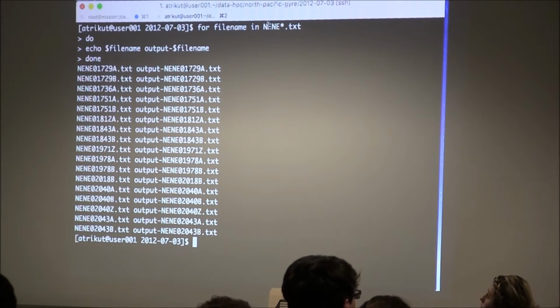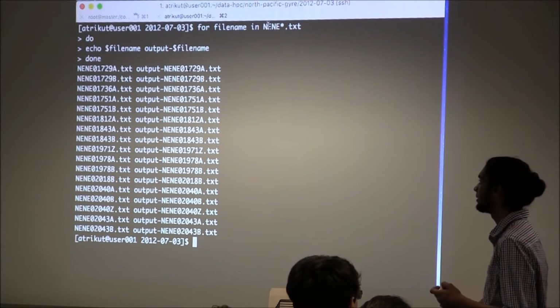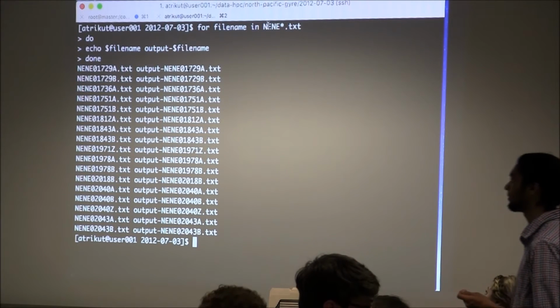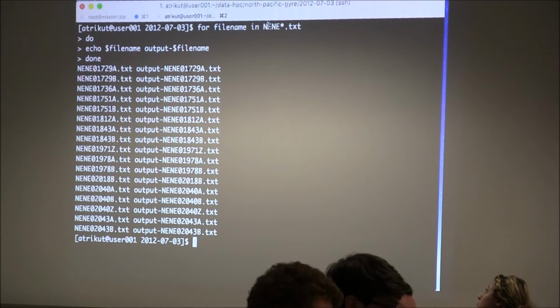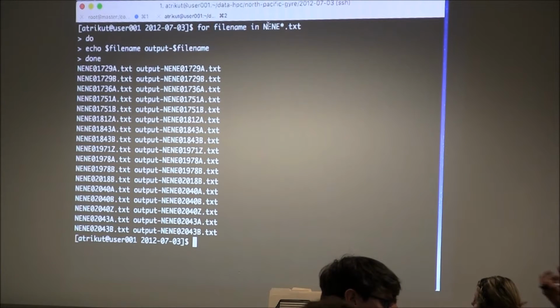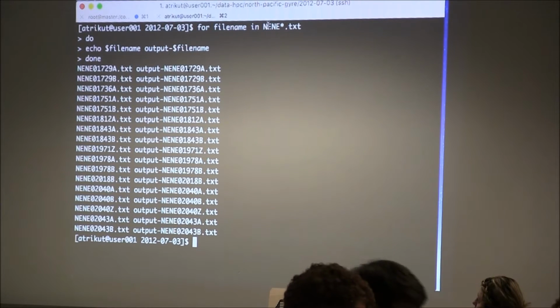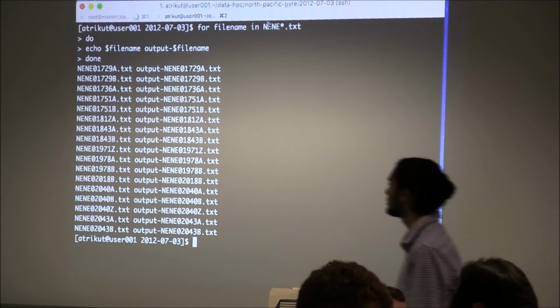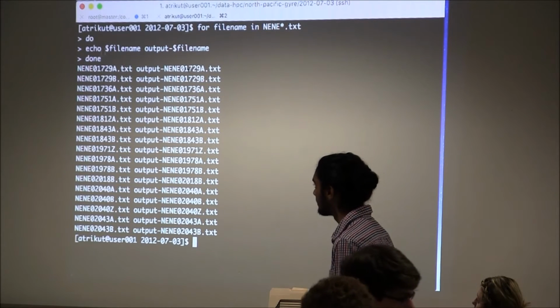Okay, a lot of you. So go ahead again, put your stickies down, and write a loop now that will run the Goostats script on each input file, NE01729a.txt, NE01729b.txt, and so on and so forth. And for each file, it will produce a corresponding output file, right?